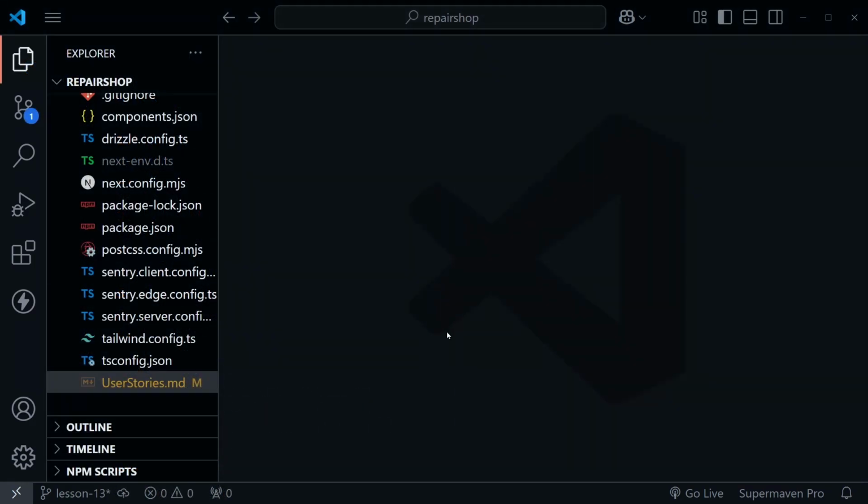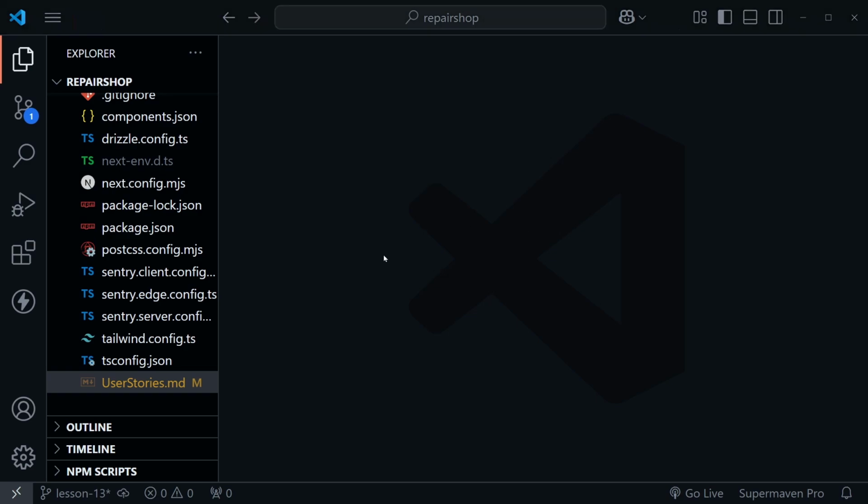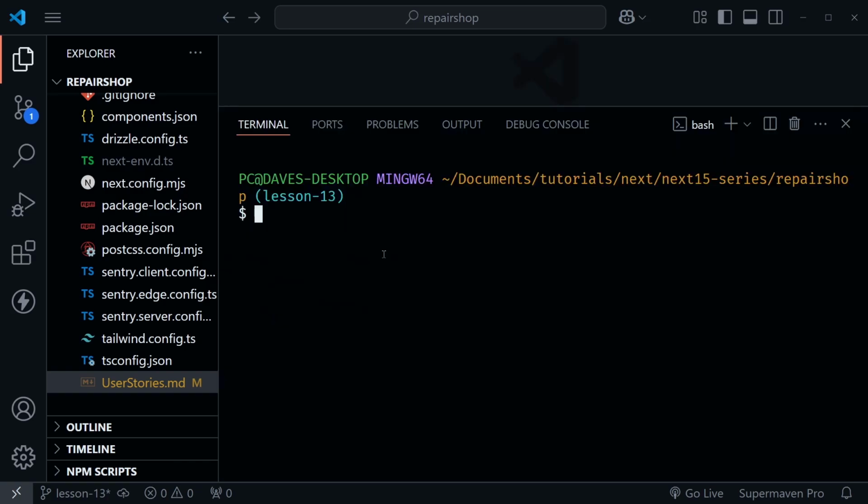Okay, back in VS Code, and we are ready to change a couple of things on our project before we deploy, and we want to check a couple of things, of course, that will make us change those things. Let's open a terminal window with Control and the backtick, and what I want to do is run an npm audit because we do not want any security vulnerabilities in our deployed project.